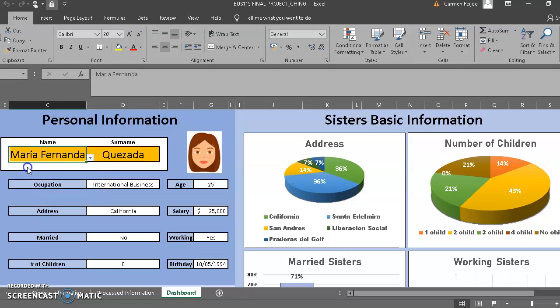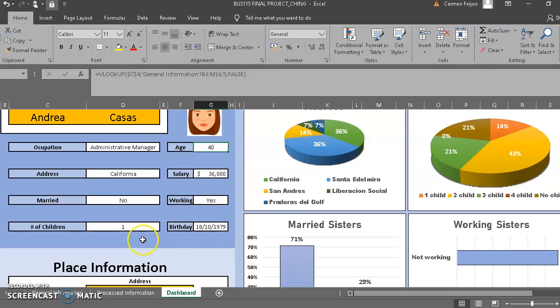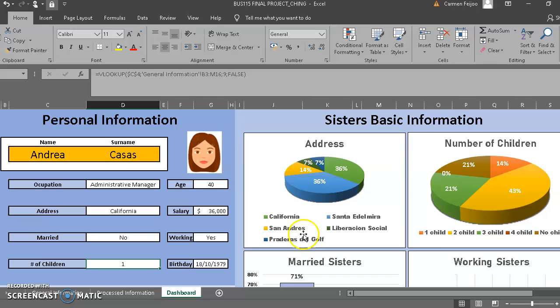For example, I choose Andrea Casas, and here says her occupation, she's an administrative manager. And for all these values, I use the VLOOKUP function, and here shows me all the information about her, how many children she has, and all information about each of my friends.